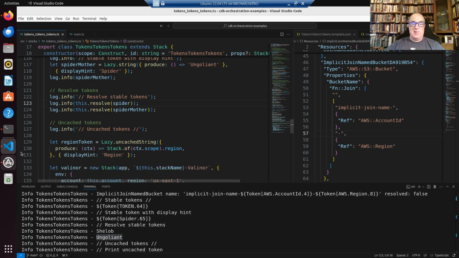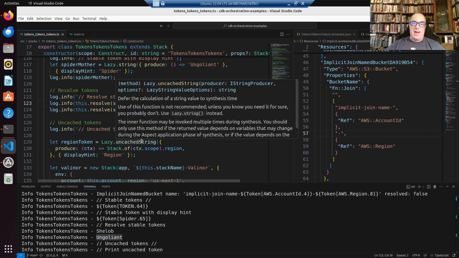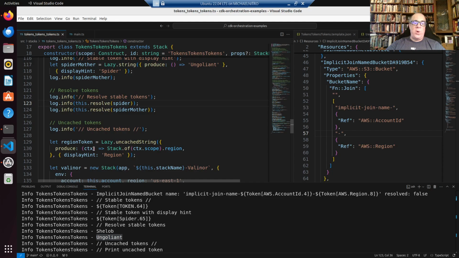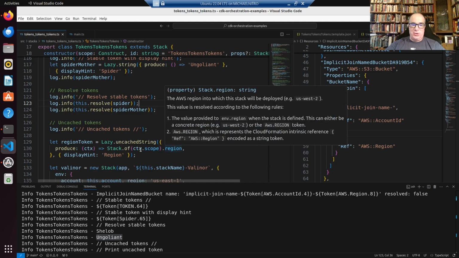Uncached tokens are different. So here, I'm going to create a region token, and it's going to be an uncached string. And when I produce a value for this token, I'm going to get a scope. Again, that could be a CFN element or a stack. And I'm going to get the stack of that scope, and then I'm going to return the region.